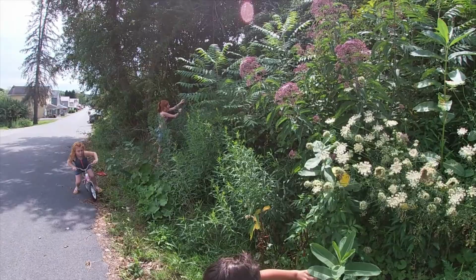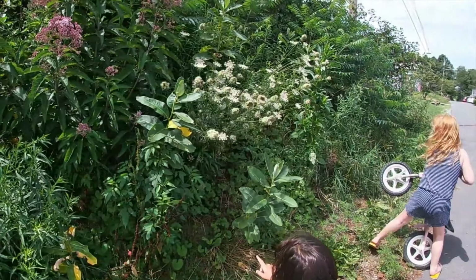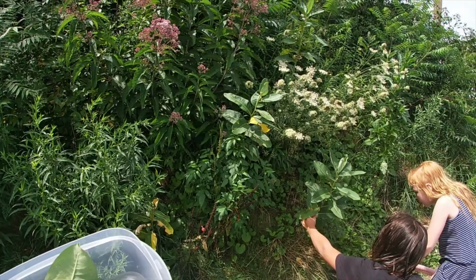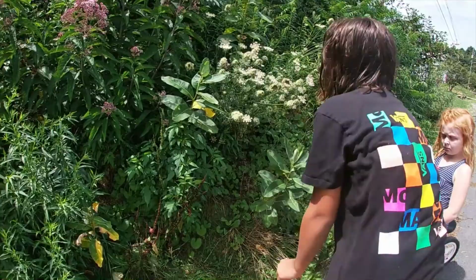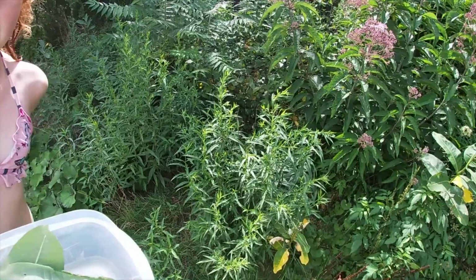Is that a caterpillar? I think that's a dead one. A big one has been eating over here. You found another one? No. It looks like a big one. Oh, it was chewing on it. Yeah, that's what they do. They eat the leaves until they... Found another one. Well, you found a nest. Here's another one there. Here's the next one. This one? Milkweed. Oh, I thought you meant another.